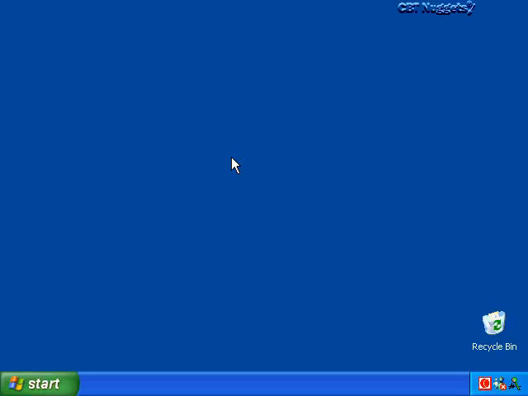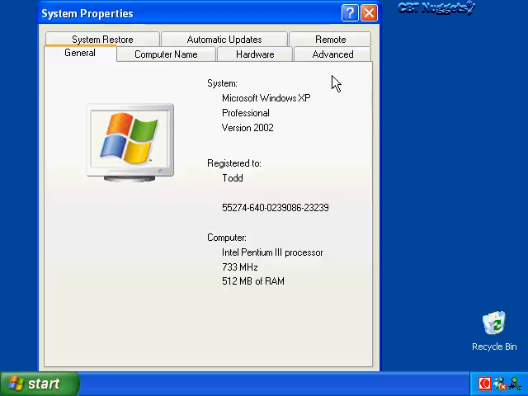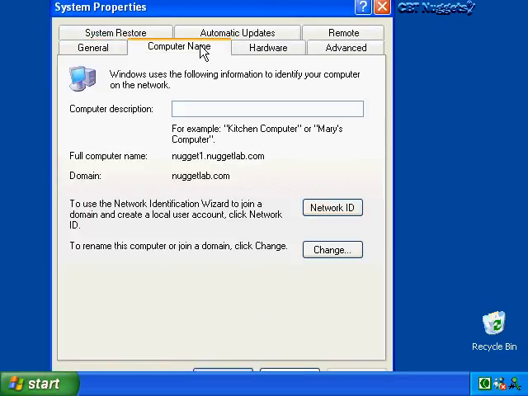And then the next thing you have to do is make sure that you remove the computer from the domain if it currently resides in a domain. This is due to the fact that Windows XP has unique security identifier information which we don't want applied to our target computers. So what we have to do is remove the computer from the domain first, which is done by going to the properties of my computer. So to do that, click on Start, right click on my computer, choose Properties from the flyout menu, then click on the Computer Name tab, and then from here we're going to click on the Change button.